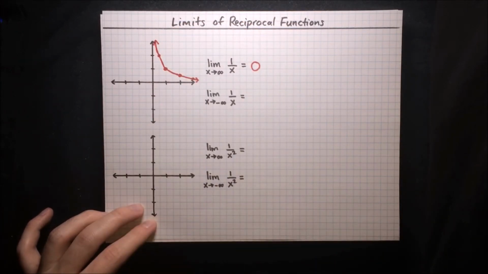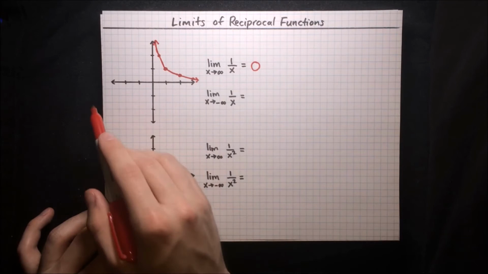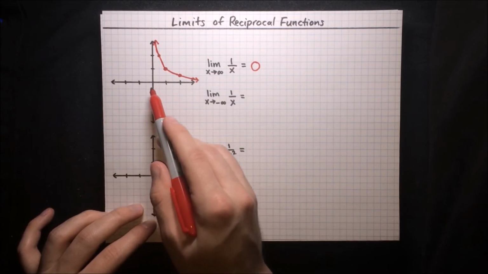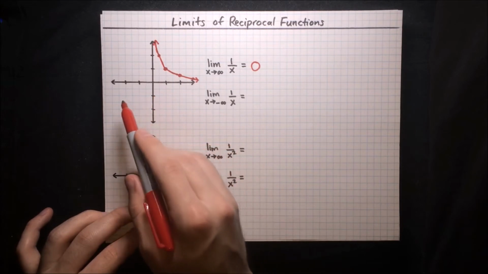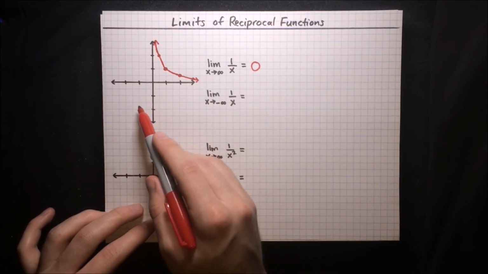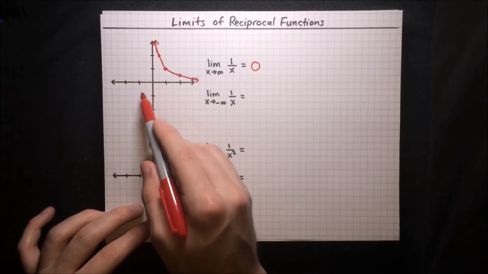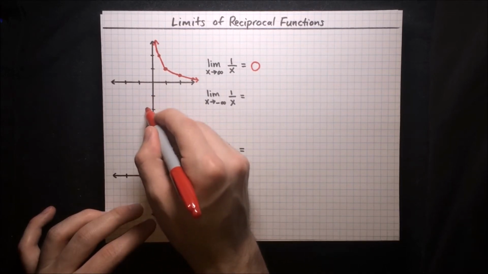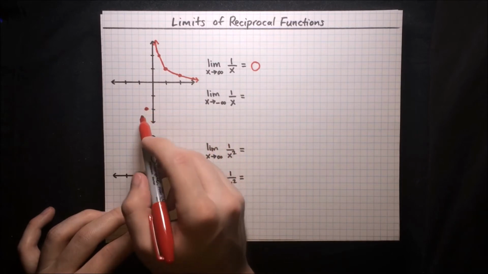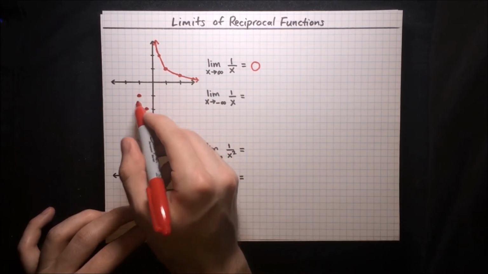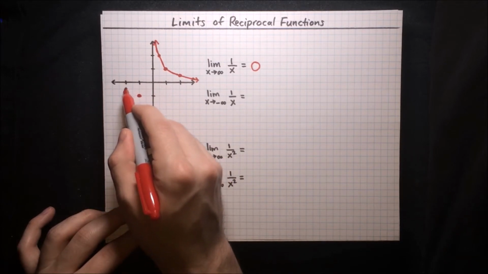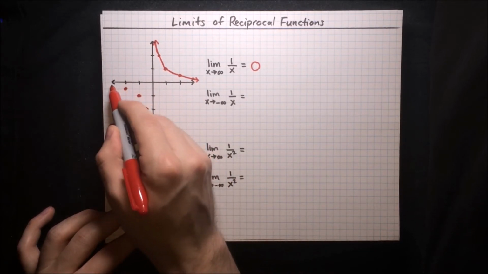Okay, but we want to consider x approaching negative infinity, all the way this way, so we have to get beyond this asymptote. What happens at this asymptote doesn't really matter. So let's keep on plugging even more negative values in for x. How about x equals negative a half? Well, 1 divided by negative a half is negative 2, so we have this point here, (-1/2, -2). Then when x equals negative 1, 1 divided by negative 1 is just negative 1. When x equals negative 2, 1 divided by negative 2 is negative a half. Then 1 divided by negative 3 is negative a third.